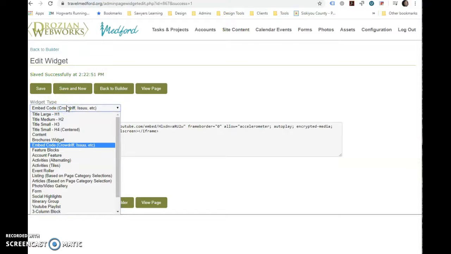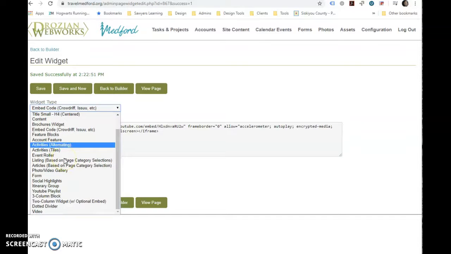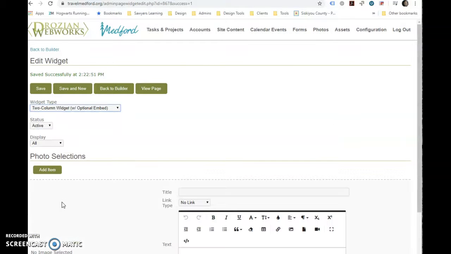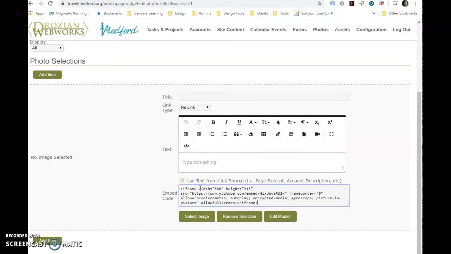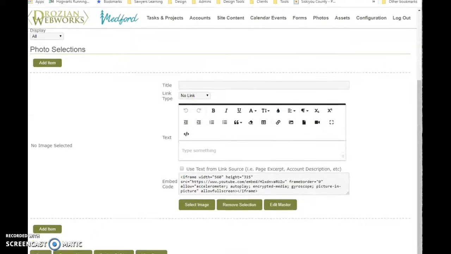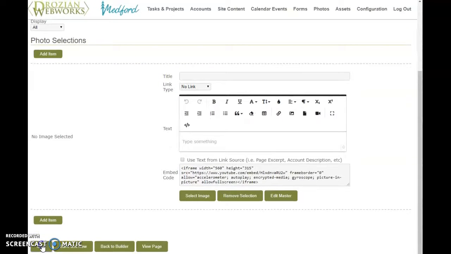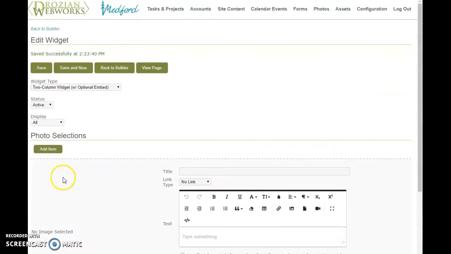The other way that you could do it is through this new 2-column widget. So here, if we put this embed code in here, and press save, of course my little screen recorder is right in the wrong way.